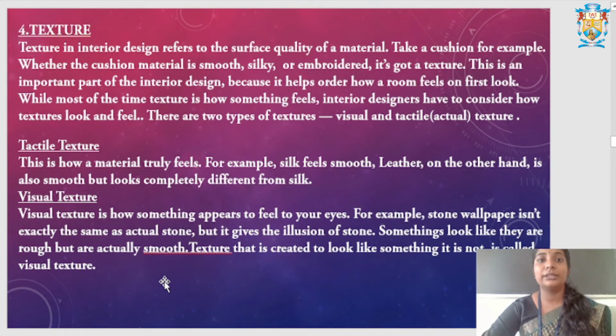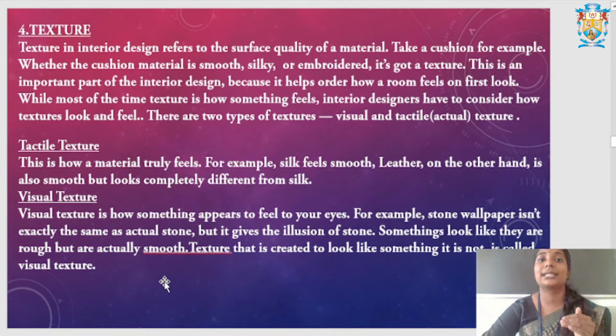This is an important tool of interior design because it helps to set how a room feels at first look. But most of the time, texture is how something feels. An interior designer has to consider how the texture looks and feels. So in texture there are two types: visual and tactile texture.